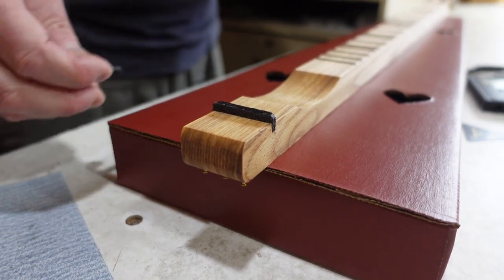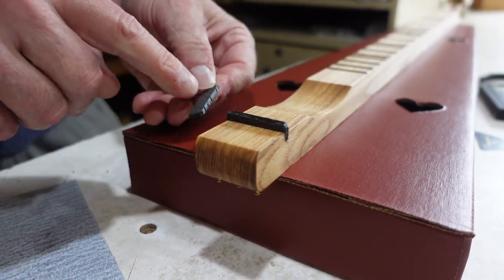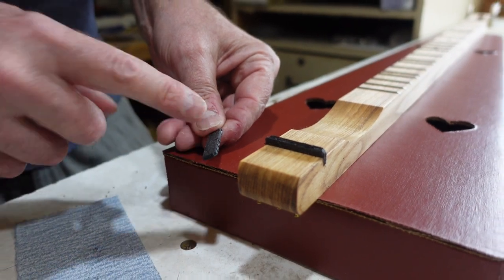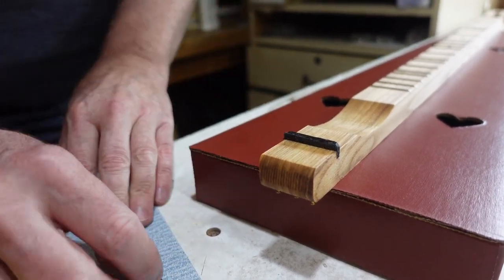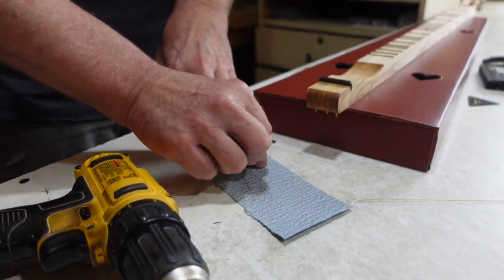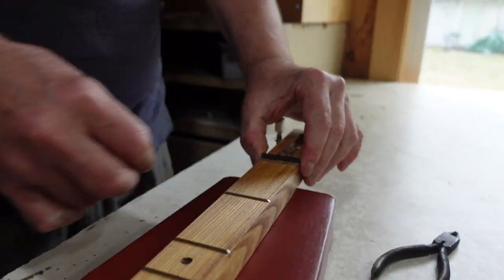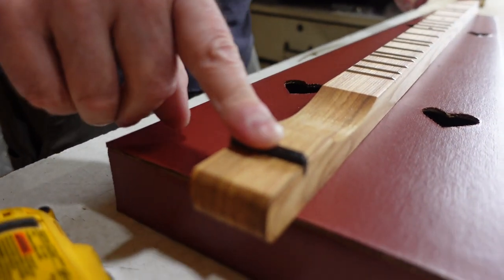And then it's going to be the same thing with the other end. Now the spacer, that's called a spacer, has these three slots in it. Those are the guides for the three strings at the other end. And again, if you've got four strings, you'll see the extra slot. But this is a three string dulcimer, so it's got three slots, and we're going to sand it like I said before, and then we're going to fit it into the other end of the box right up there. So we've got the spacer in, and we've got the bridge in. So now it's time to string it.